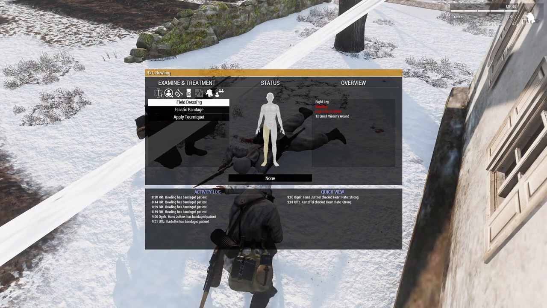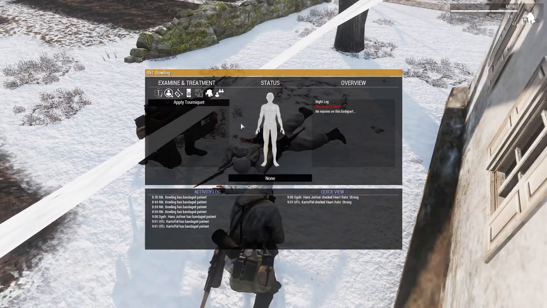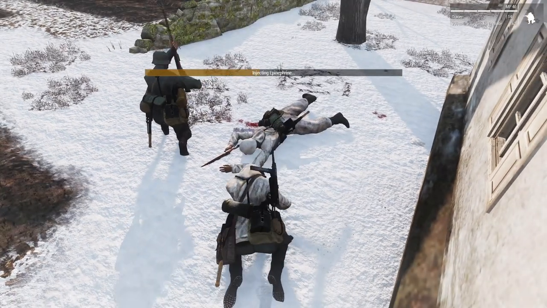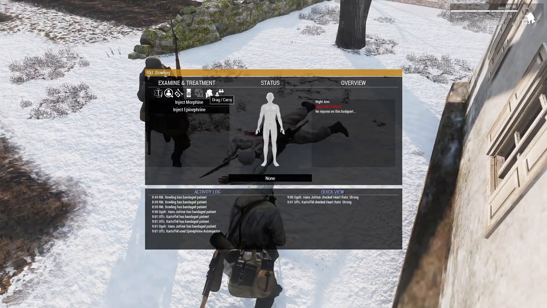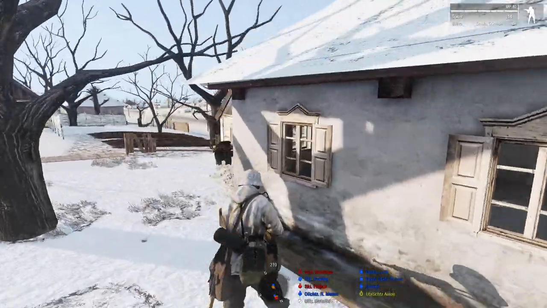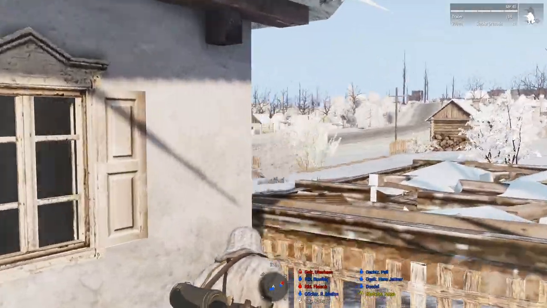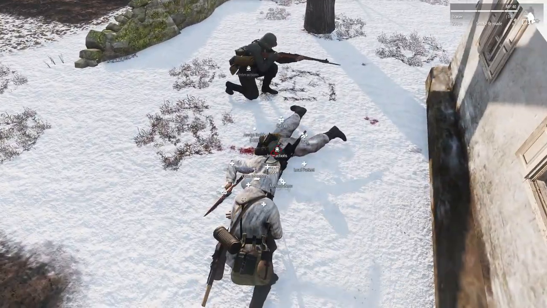I think I saw both. Oh, there's Germans to our south. Okay, he's in the building right next to us though. Okay, he should be okay. I'm gonna give him some epi. That should get him up. I'm gonna go take him to Anton.